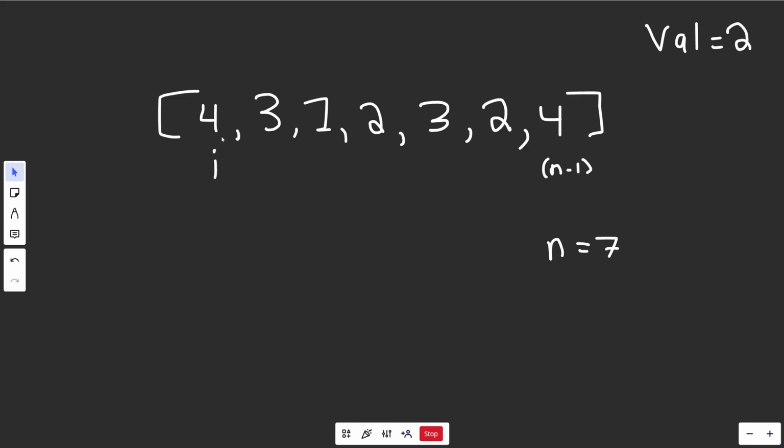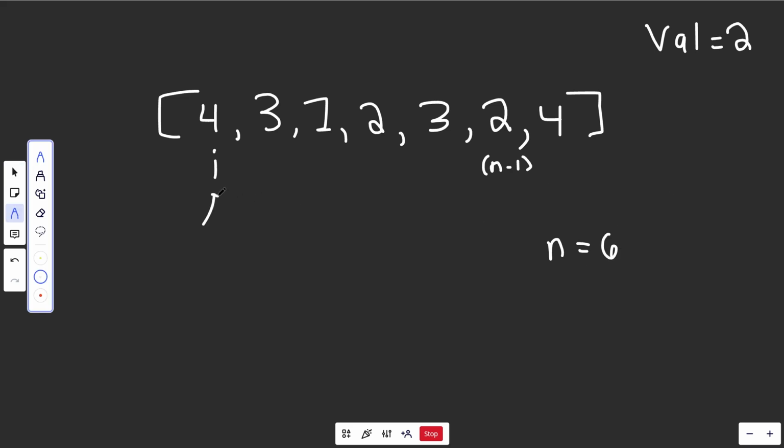And when we get rid of a 2, what we're going to do is move over our index n minus 1. And really all that means here is just decrementing n. And we are definitely not going to move over I in this scenario, because what might have happened here is that this actually might have been a 2. If that was a 2, then that would have placed this as a 2, and we would have moved past it. Luckily that didn't happen, but we need to watch out for that.